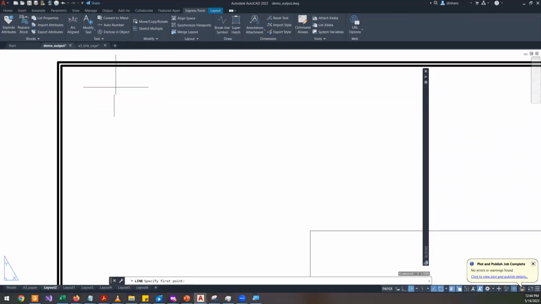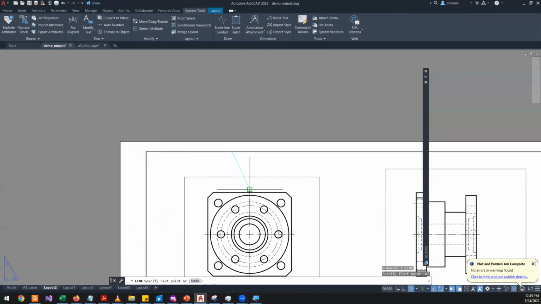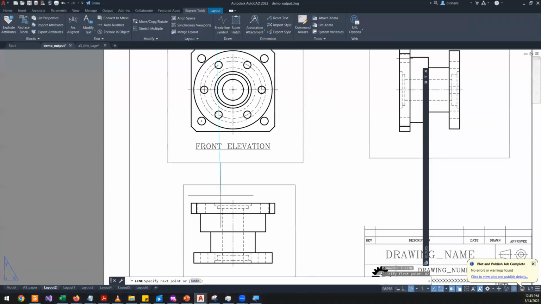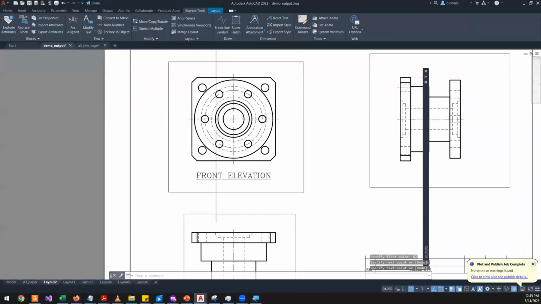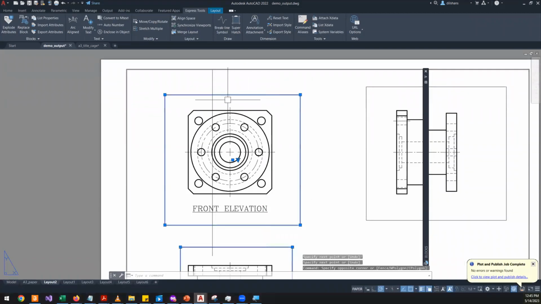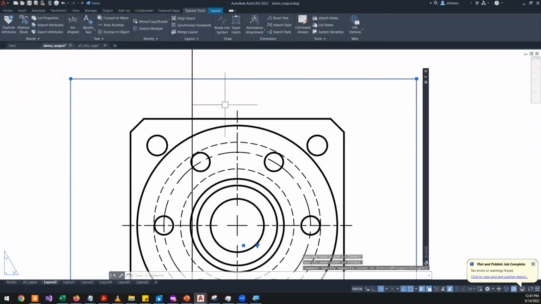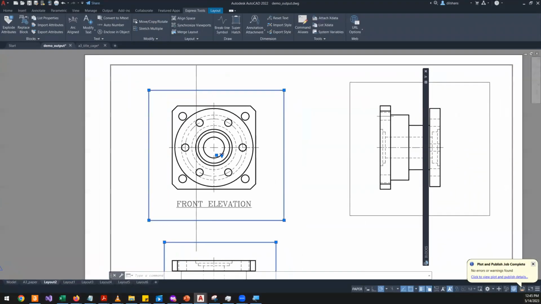Yeah, that's fine. I can simply draw a line. Track it here, 82. Okay, now I need to. Yeah, I made a mistake.